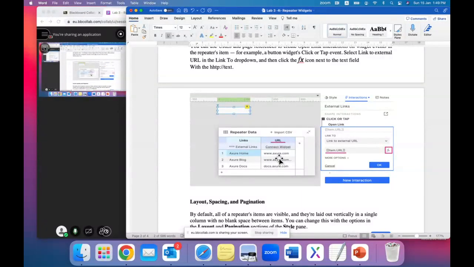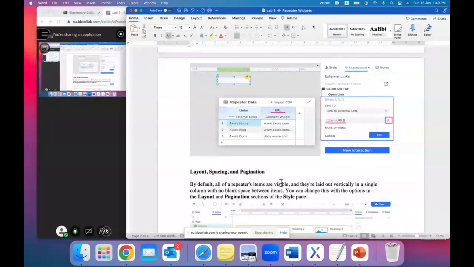When the user is clicking on the URL, we want to navigate or take the user to the URL. So that is the reason why we select this URL and we attach the click or tap interaction. And then when the user is clicking on the URL, we want to take this item.url to an external link, and the function is item.url. We will see all these things practically, after a short while.